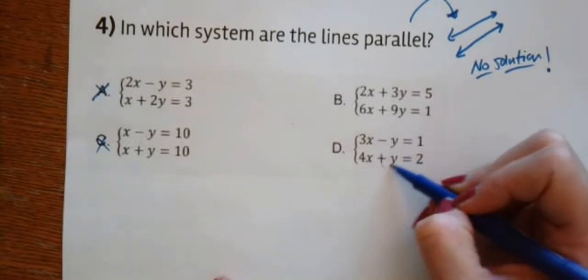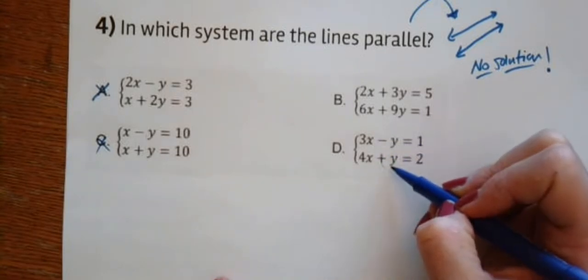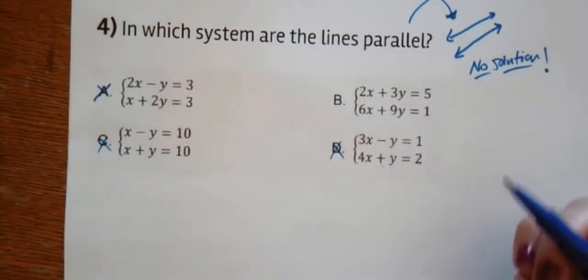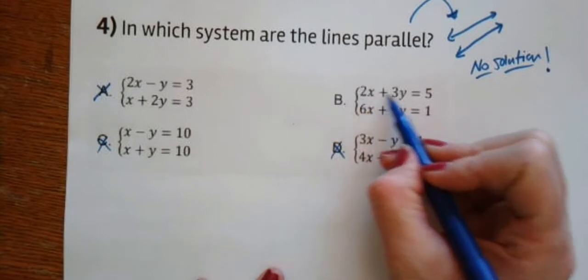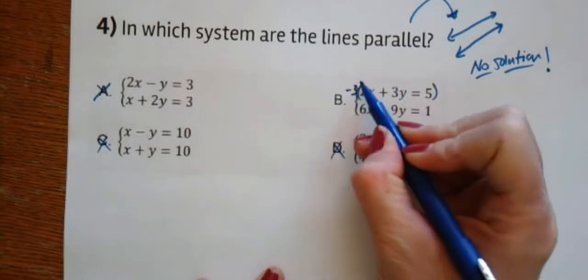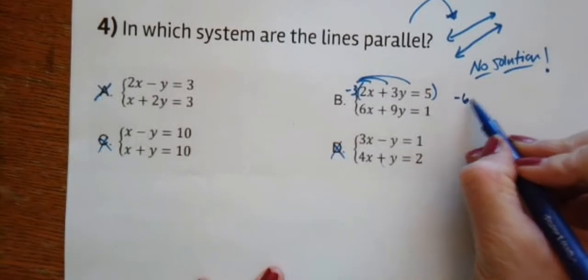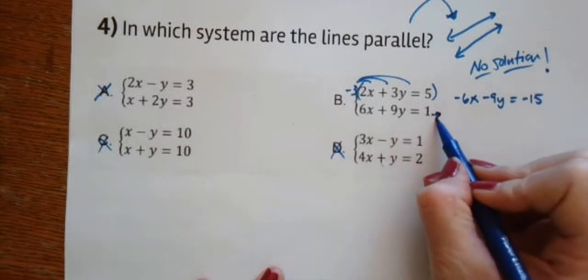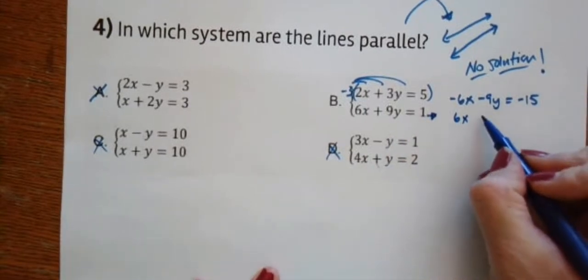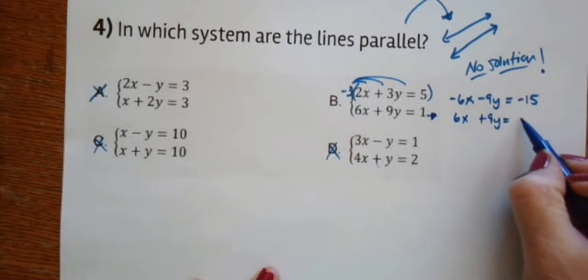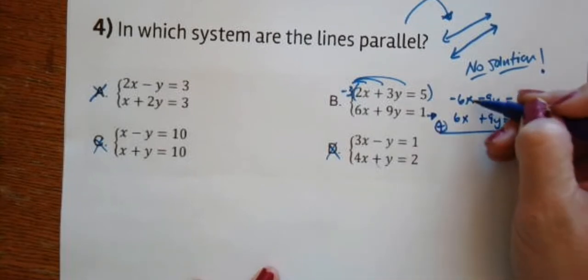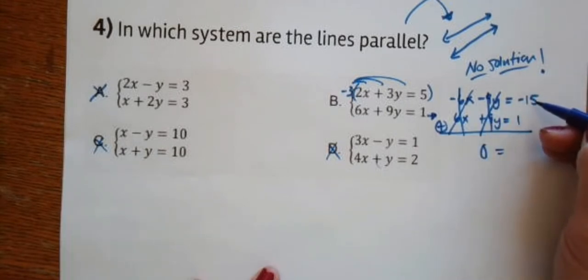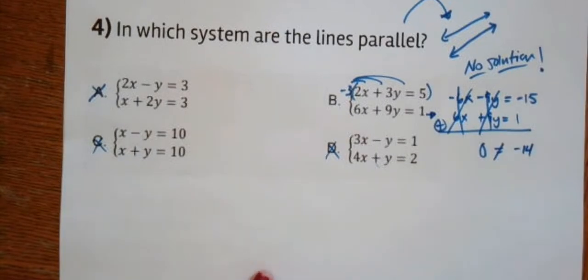Here, these are already opposites, right? So they're going to cancel out if I add the equations together, and here I'm going to get 7x. That's not going to cancel out. Let's try this. Here, if I multiply the top equation by -3 everywhere, I'd end up with -6x minus 9y equals -15. The bottom equation would remain the same, 6x plus 9y equals 1. And now if I go to add them together, do you see how the x's cancel, the y's cancel, and I get 0? And then here I'd have -15 plus 1, -14, which would be a no solution, right?